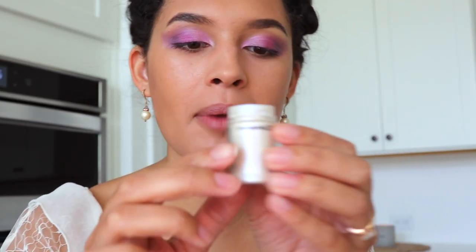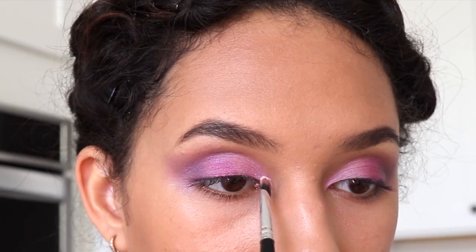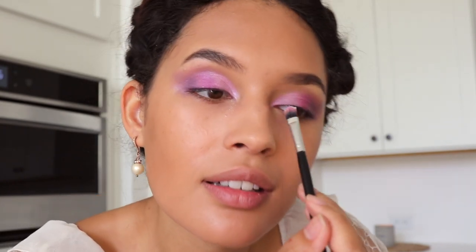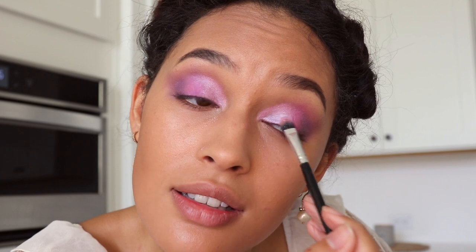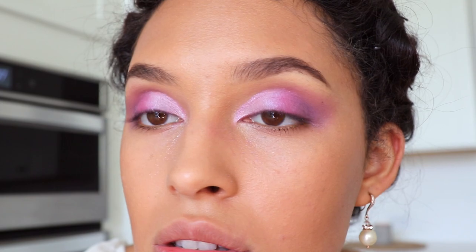So now I'm gonna go ahead and take the MAC pigment powder in the color Frozen White. This is what it looks like. We're gonna put this in the corner like this. There we go, look at that. Ooh. Pigments are really pretty, they just can be annoying with how much they make a mess. I really am liking this. This looks so pretty to me.